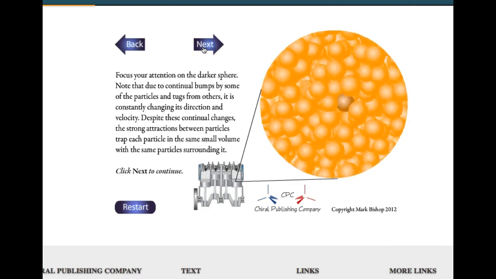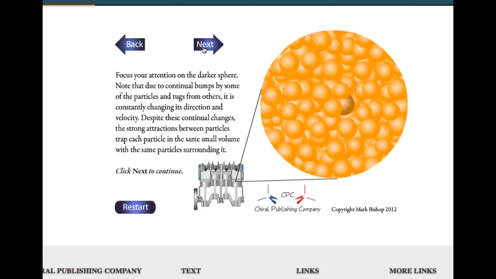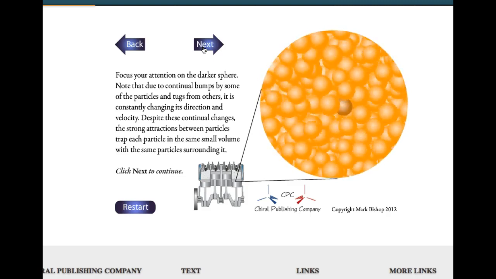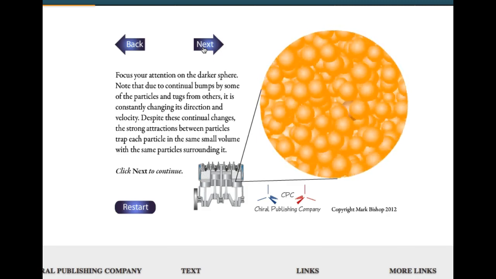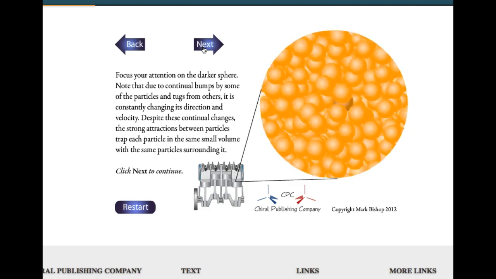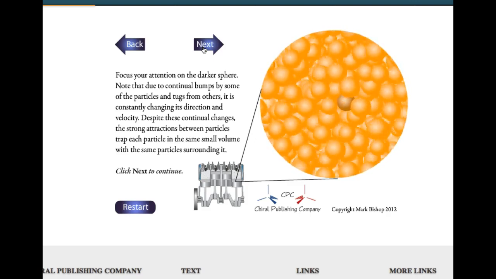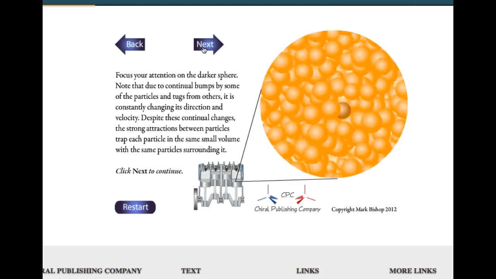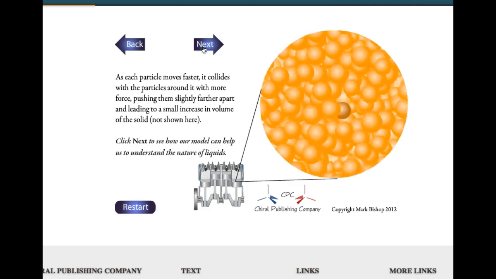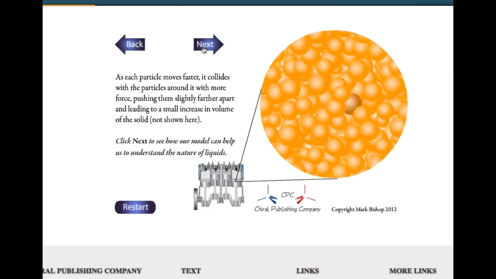And so moving forward in the simulation, if I were to try to speed it up a little bit, what happens to a solid as I speed up the particles? Well, they start moving faster, right? And eventually I'm going to get to a point of starting to melt the solid. And so we know from chapter 3 that there are points in heating something at which you actually get melting or vaporization or boiling. But there are also times which you're heating something and just making the particles go faster. So if we start heating it, we start to make the particles go a little faster. And so you can see we're still a solid here. We're still tightly packed. It's just now everything's moving faster.